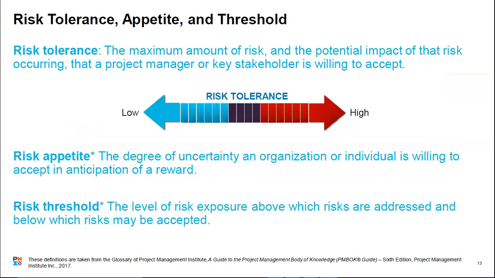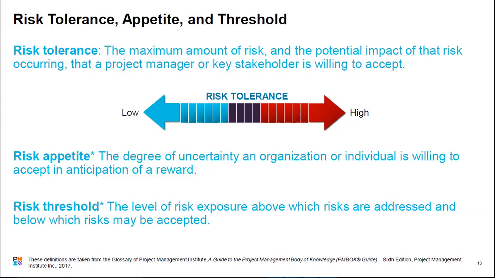How are we to talk about risk when we can talk about risk tolerance? It is the maximum amount of risk and the potential impact of that risk occurring that a project manager or stakeholder is willing to accept. So once you have identified your risk and you are incorporating your project management plan together and making steps to mitigate them when they happen, it's always good to actually identify what your risk tolerance is.